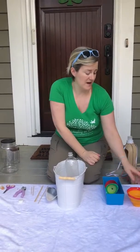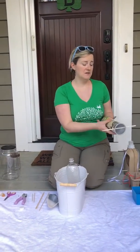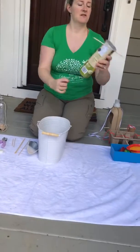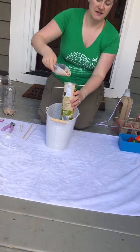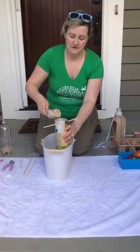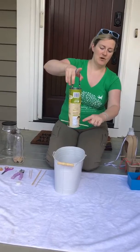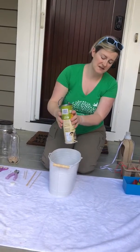Now, Anna, who is my handy camerographer, wanted me to tell you about some of the other ones that I made that we're going to use in our house. This one is kind of nice because it's an upside down filler. Instead of filling it from the top, you're going to fill it from the bottom. You just take the lid off, use your regular size scoop, and it has a nice wide mouth, which is easier for filling. Fill it up with as much bird seed as you want, put your lid back on, and turn it upside down. Now the birds can land on the perch and stick their beak in, right? You may just have to check it often and make sure you keep it nice and full.